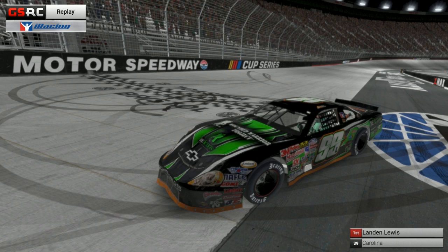What a run. Congratulations. How worried were you after that wreck in the heat race when you had to come through the field to win this one? Yeah, definitely. I was pretty worried. But I had the faith that I could get to the front. But we definitely had a really good race.